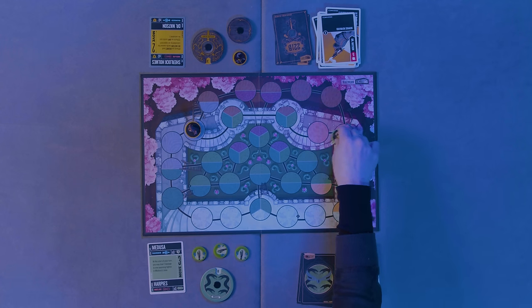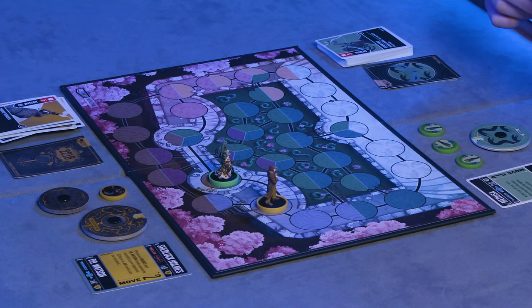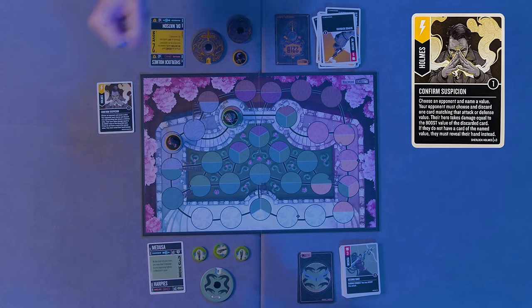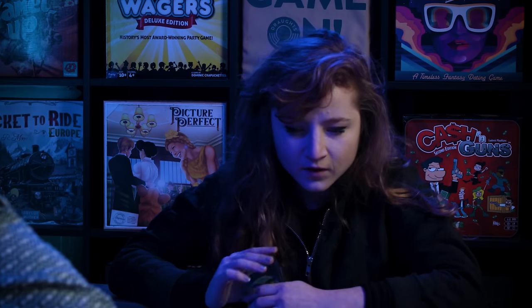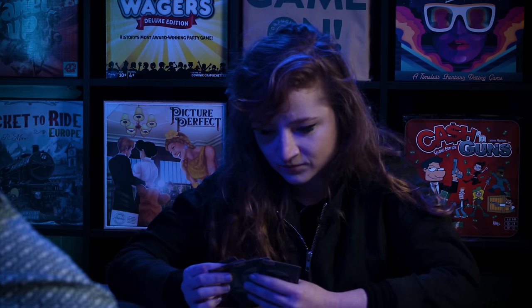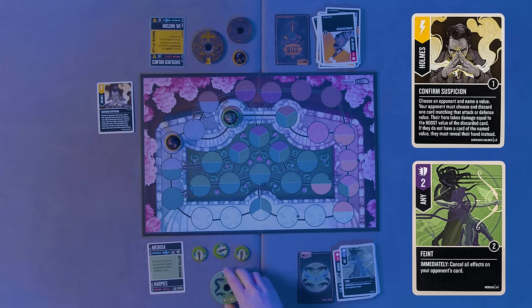And then you're moving again? Yeah. And I'm going to take another card. All right, that's my go. Maneuver. And I'm going to confirm suspicion. This is just a guess because I have no idea what you've got in your hand. 2. So when that happens, what occurs? You discard a card of your choice with the value of 2 and then you take its boost value in damage. 2 damage. Yes, that's right.